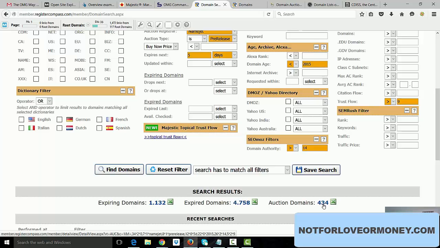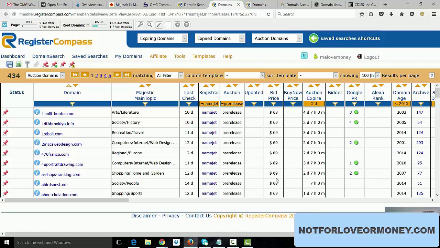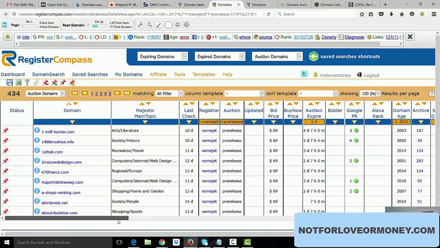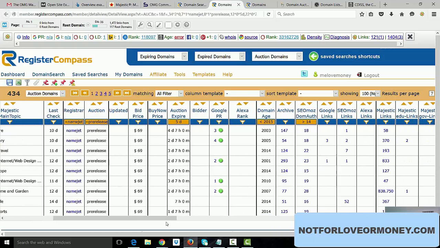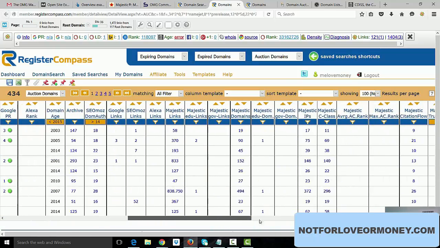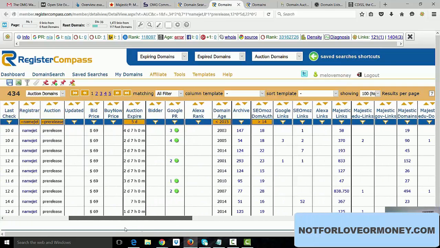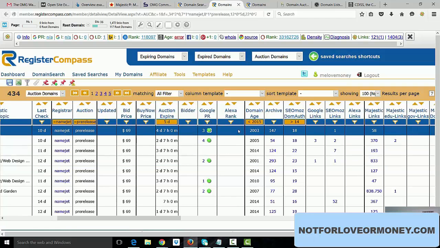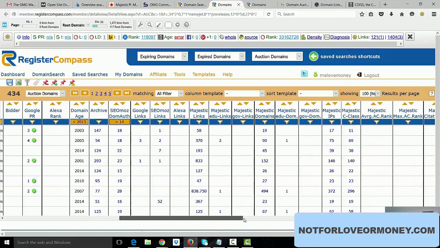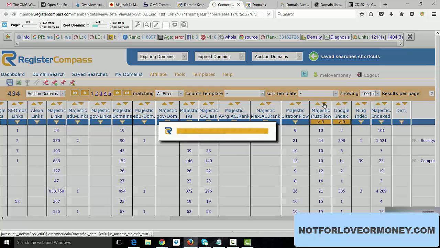This is kind of the metrics that I use and look at, all right? So if we bring up the auction domains here, there are 434 auction domains that meet my metrics, expiring, that are done auction within the next 5 days, okay? So once you're here, I usually organize by two different things, either SEO Moz domain authority, or Majestic Trust Flow. Or you can actually do it by age, because a lot of older domains are usually good domains. So you could do domain age. But in this case, we'll do Majestic Trust Flow. That's been one of the ones I've been using the most lately. So we'll do highest to lowest.